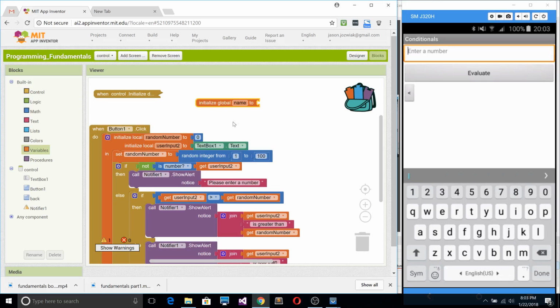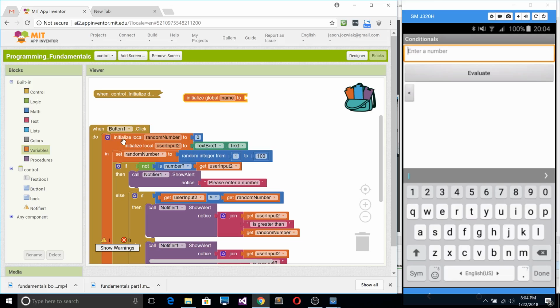So there's global scope and then there's local scope. Global scope basically means that if you assign a variable to global scope, it's available to be read anywhere within the program. So if I have a global variable here, I could use it anywhere within these blocks.